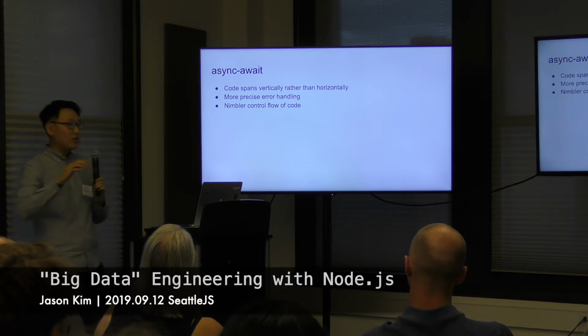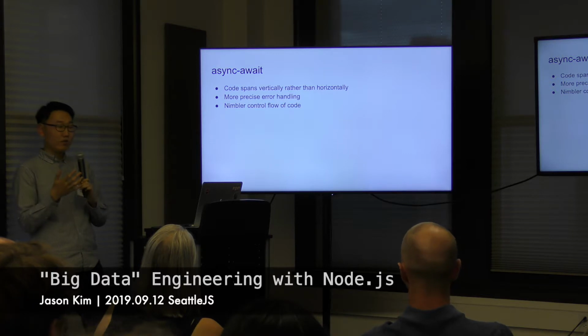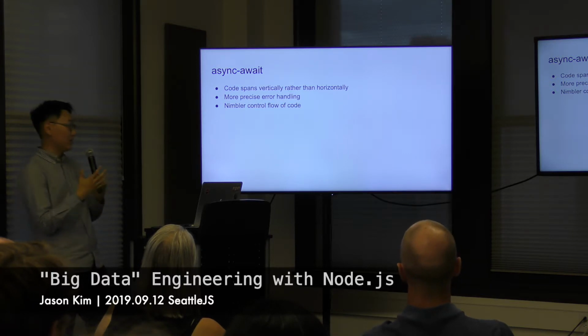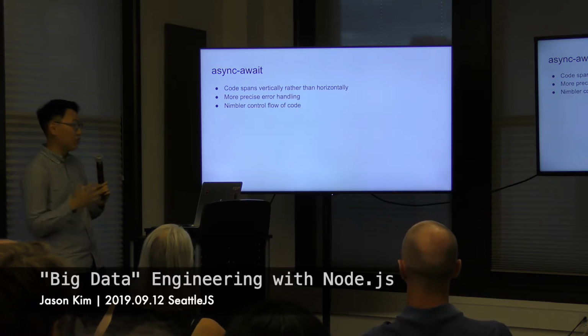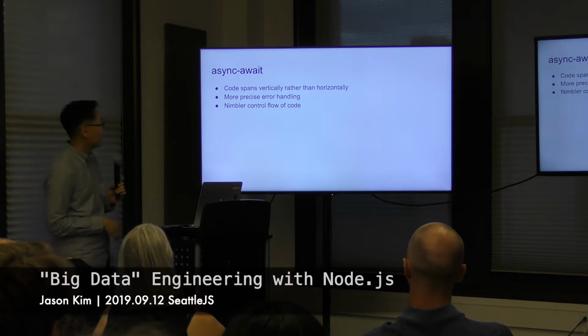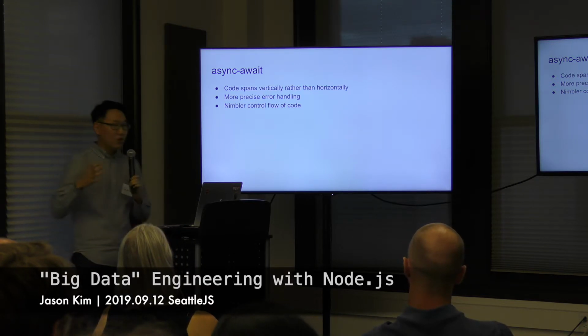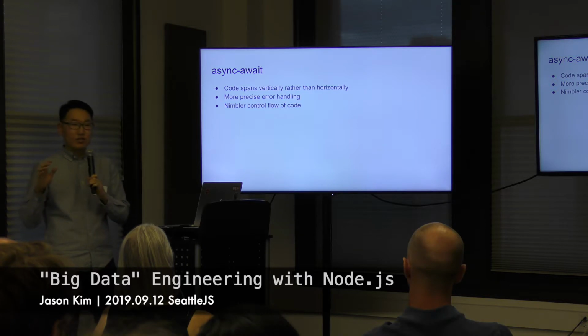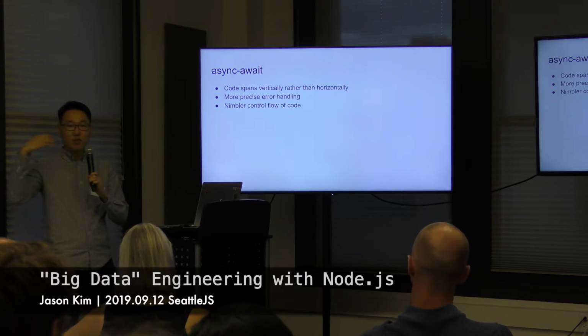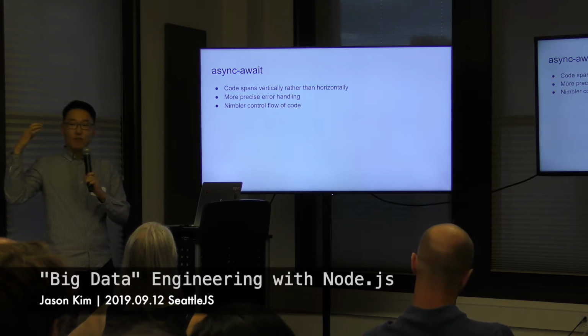So from now on, I'll talk about some programming patterns that I've used that I felt were really good with the work that I was doing, and some other tools that I found really useful in Node.js. We do a lot of asynchronous programming in data engineering. So you're making requests, you're downloading files, uploading files, parsing large sets of data.